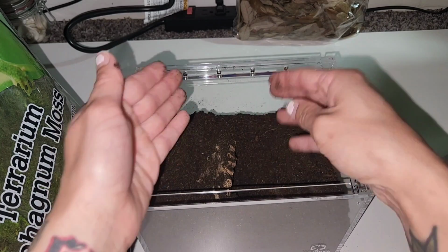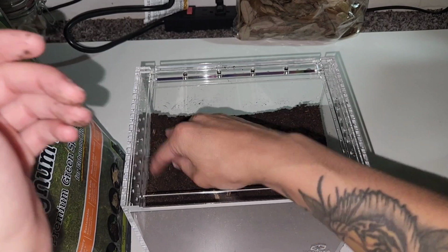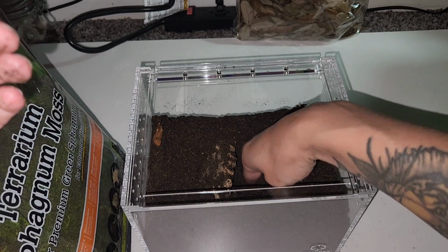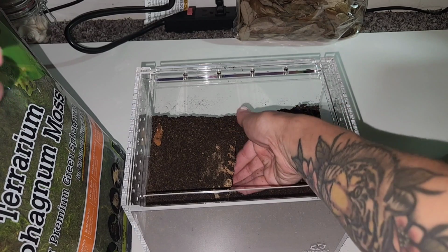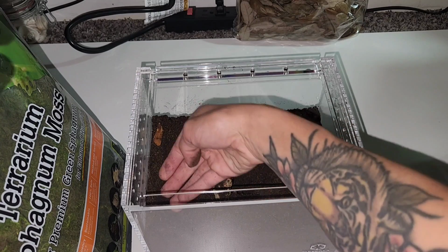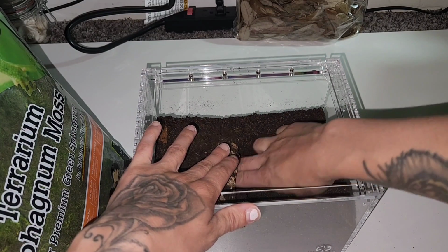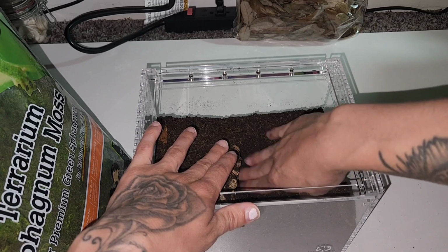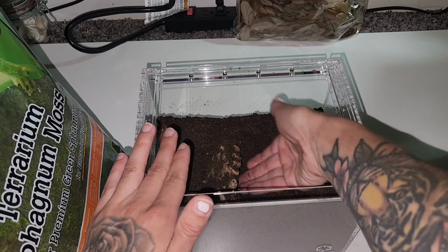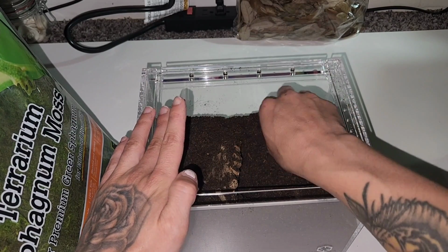Now I don't actually think Sativa's gonna use this hide, because in his other enclosure he literally just filled the hole up with leaves and did not even use it. But I know he appreciates somewhere to go, especially when I first put him in here. So I'm gonna dig this up deep so that he has plenty of space to get down in there and hide away from me, so that he's not coming right back up. You know what I'm saying?